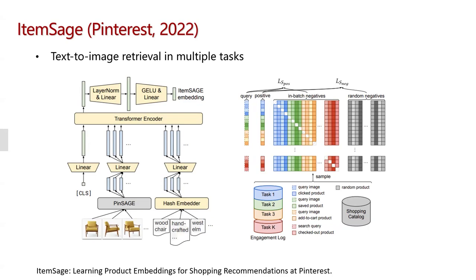And in this work, they also fine tune the model on different tasks. For example, there may be some click prediction tasks, save prediction tasks, add to cart prediction tasks, and some final checkout prediction tasks, right? So there are many different tasks. And in different tasks, they also use a mixed negative sampling strategy because there are some very, very easy randomly selected negatives, and some negatives that come from the in-batch sampled negatives, right? So for the model training, both types of negative samples are fused together to compute different loss functions. So the models are trained on different tasks. And this is a very standard negative sampling strategy in industry, right?